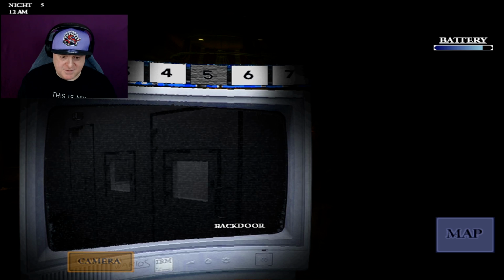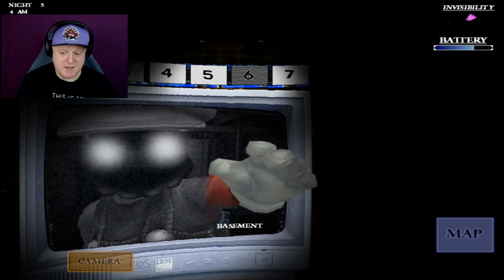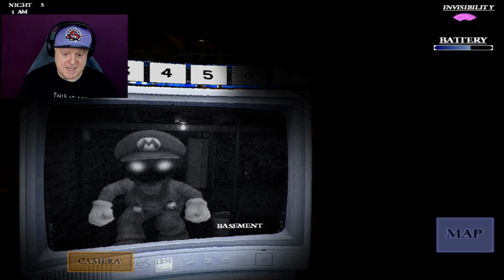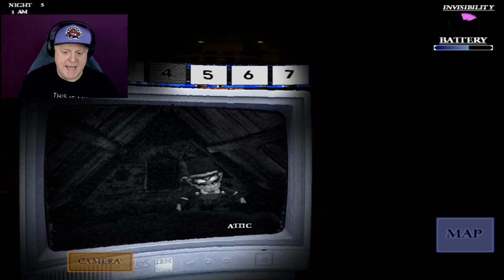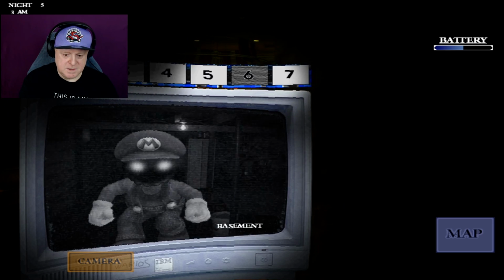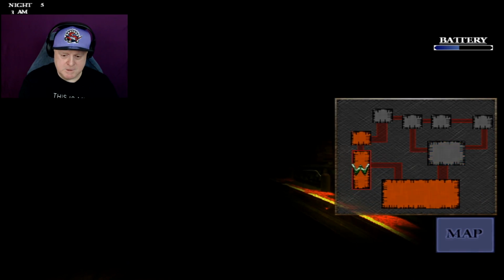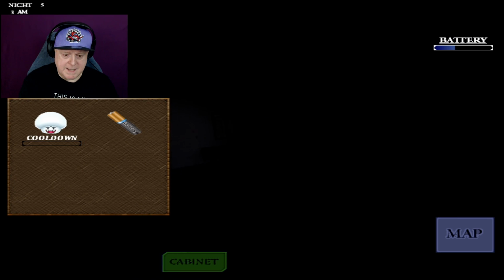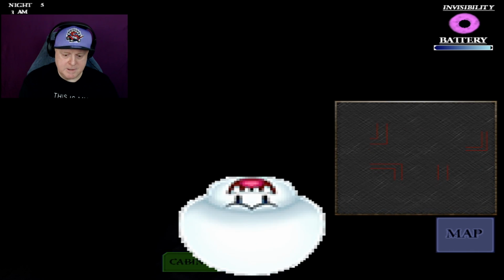Nervous. Okay, there's a lot to worry about. Mario, please don't get me. I have to do a better job at staring at Mario. Fix it. Oh, he's getting close. He's getting way too close to my liking. Where are you at? Oh, you're in the attic. Crap. Oh, no. This is not good. Oh, boy. Oh, my God. You're here. Okay. Cabinet. Battery. Cool down. Take it. Go.